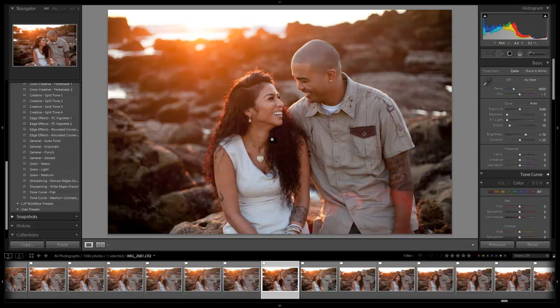Now I'm going to play with my temperature — I think it's the next biggest thing that needs to be adjusted. I'm noticing we have too much warmth in this scene, a little bit too much red. So let's pull the tint down just a little bit towards green, then adjust temperature to correspond. I want to balance it so we have a little more greens, but I don't want to kill all the reds. I still want it to have that nice warm tone, so it's okay if it's a little on the yellow-red side. Let's bring the tint to 16 and pull the temperature down to 4,400. I'm going to adjust brightness back up to about 80 since changing temperature affected the overall luminosity.